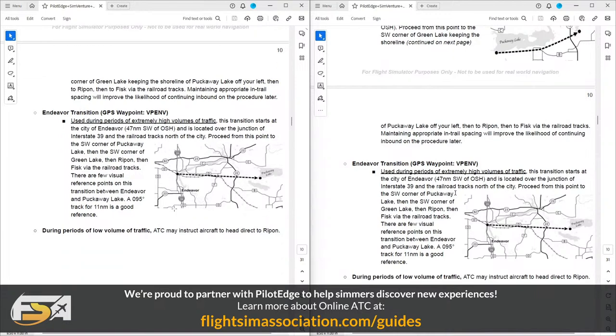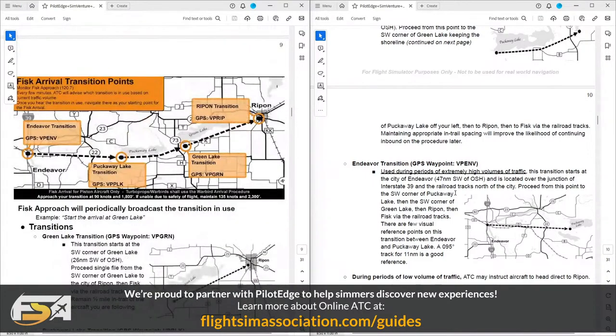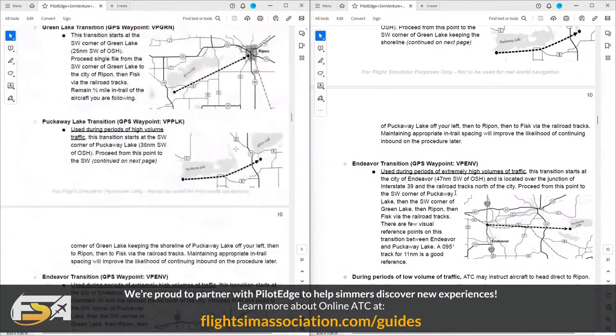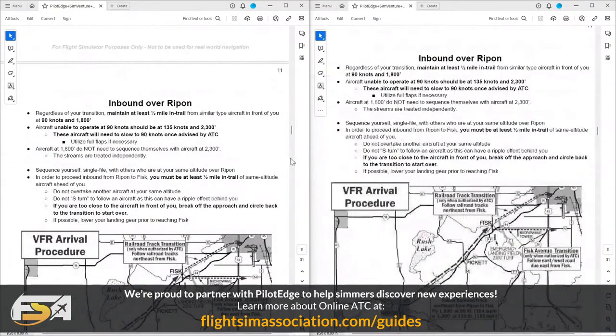During periods of low traffic, ATC might instruct airplanes to head direct Ripon. Again, that's that fourth transition I discussed. In the event that it's a low traffic scenario, they might just say, hey, just proceed inbound to Ripon, we're pretty slow right now. That'll help shave some miles off your flight.